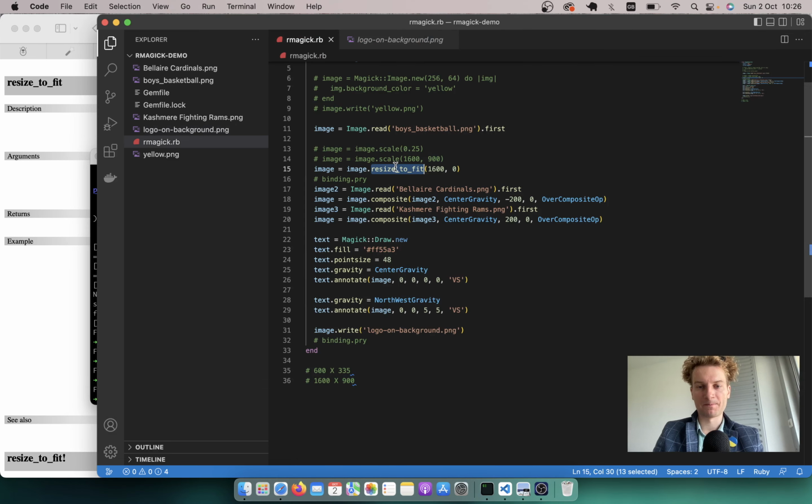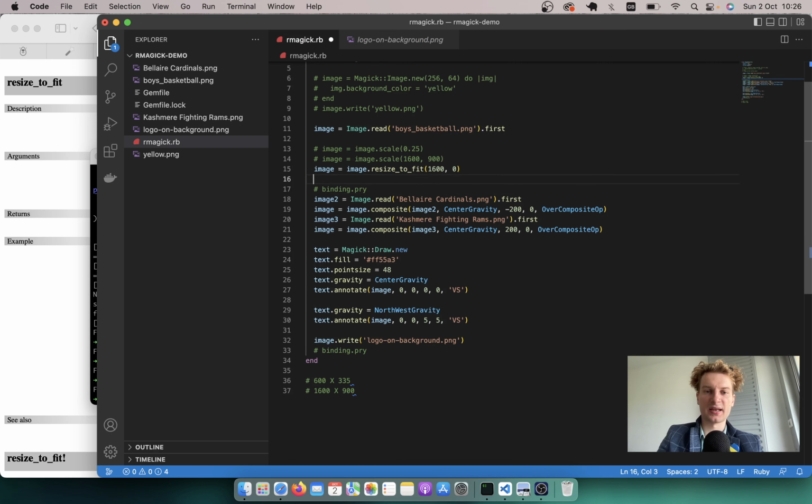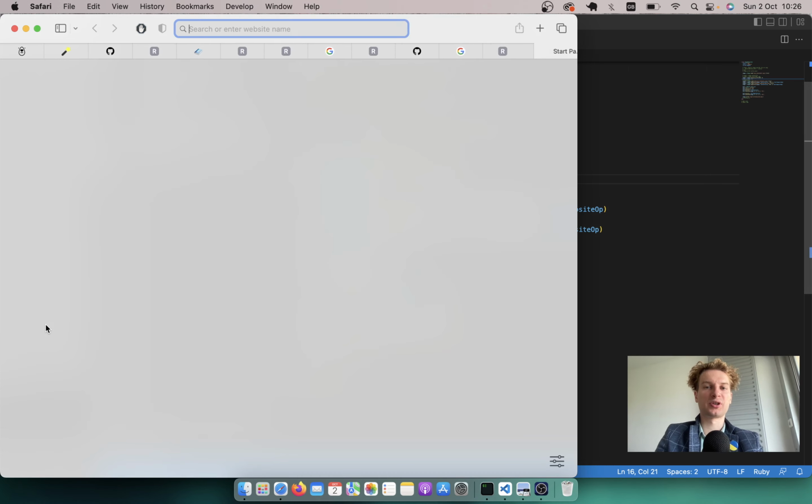And to do this, we are going to use image.crop. And let's say image equals image.crop. And crop is also an interesting method. So Rmagick crop, because we don't have to actually specify the quantity of pixels that we want to crop from any side.